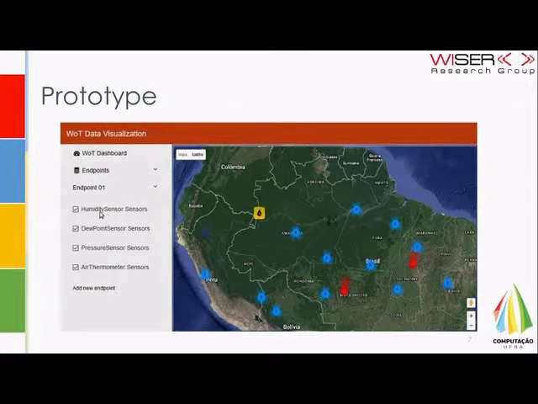Sensors are clustered by kind, and with a checkbox, we can plot or not a specific cluster. On the right side, you have a map where sensors are plotted, and we can observe specific information about sensors or clusters from a mouse click.